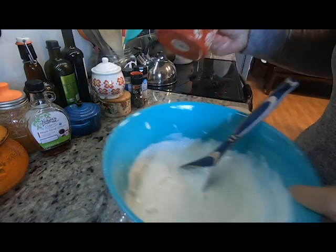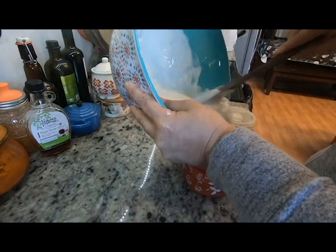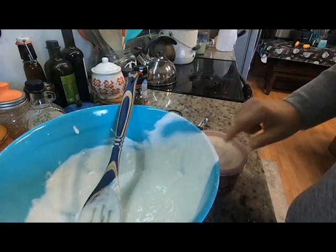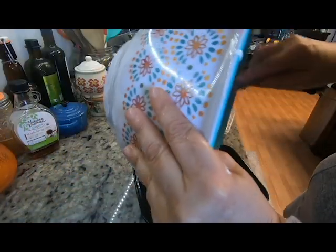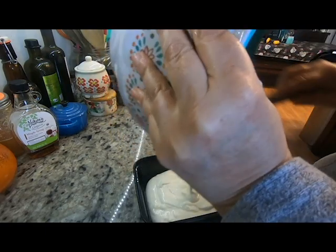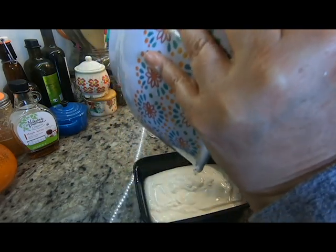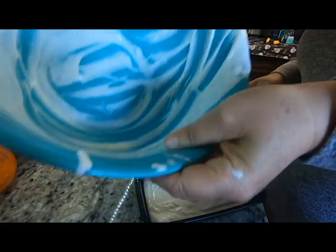So then I'm just going to grab a container and pour it in. And it will get thicker as it sits in the fridge. I gotta grab another container. So, one more container. Pour in. Sorry for all the noise. Get it all out.